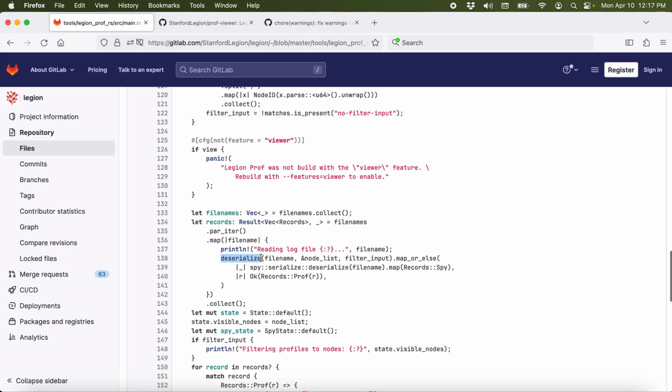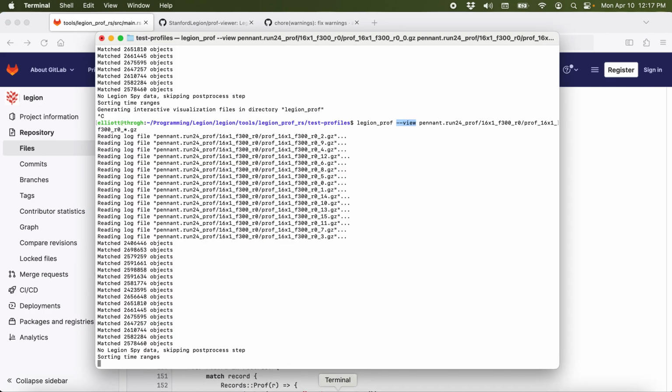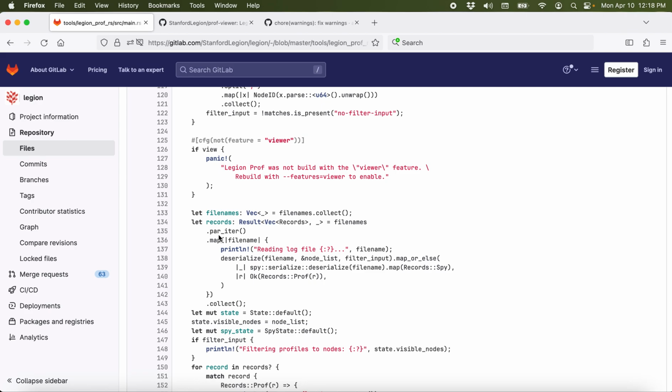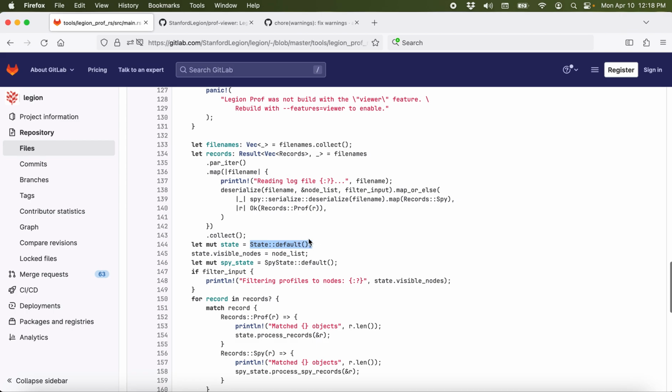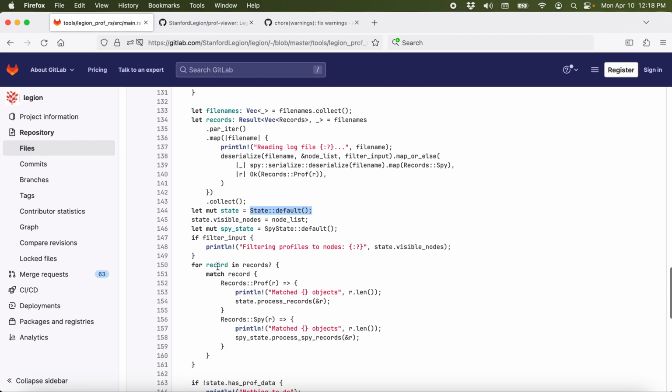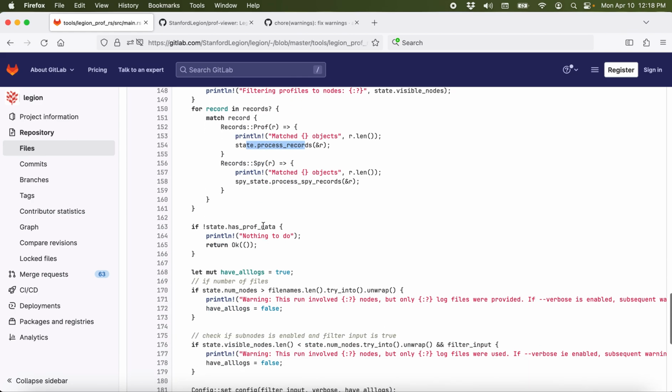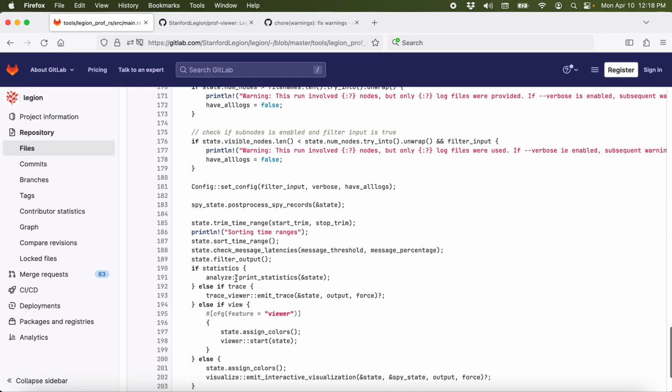This is the core part: we deserialize all the logs. So you see that print message. When we saw this, that was the message we were seeing. So we deserialize all the logs, and then we build this state data structure. We're basically going to make a giant state, shove all the stuff we parsed in here, and then we're processing all those logs. At that point you've got your parse state, and then on the output side, there's one of a number of options.